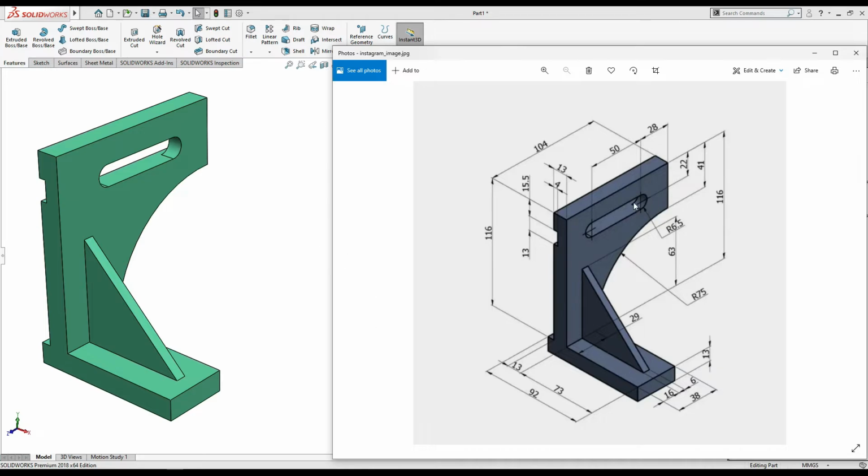So you can see here this is the block which we are going to draw in this tutorial. This block is very simple. Here is a slot and this is base and this is the wall which you can easily draw, but this side or this taper side is quite difficult. We are going to use reference plane to draw these, otherwise it's very difficult to draw through different commands. So let's start our drawing.